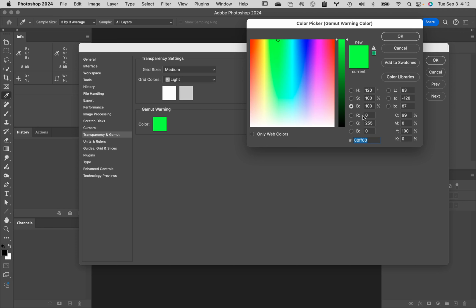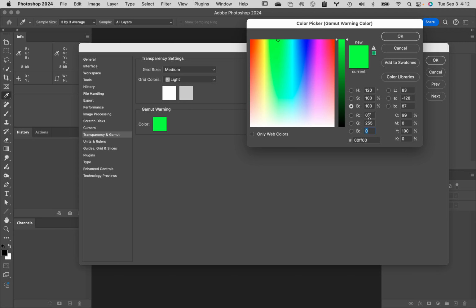So click inside the red value box. It doesn't matter what value you have in there, hit a 0. Then to go to the next box down, don't try to pick it, just hit your tab key and type in 255. Hit the tab key one more time to go to the blue box and put in a 0. This gives you a pure green.